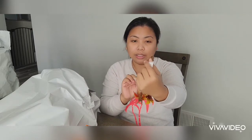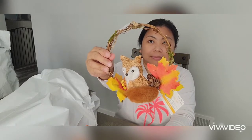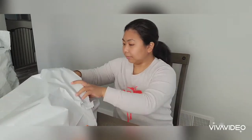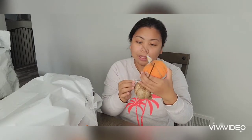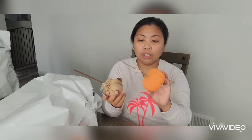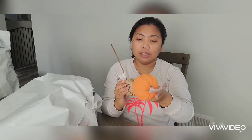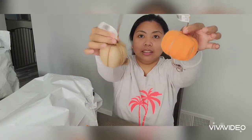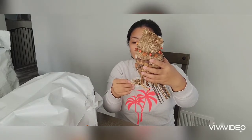Oh, this is an animal wreath. So this is $24.99. And we got some pumpkins. The pumpkins are $4.99 each. This is also $4.99, I believe. Oh, this is $7.99. Then we got an owl, and the owl is $29.99.